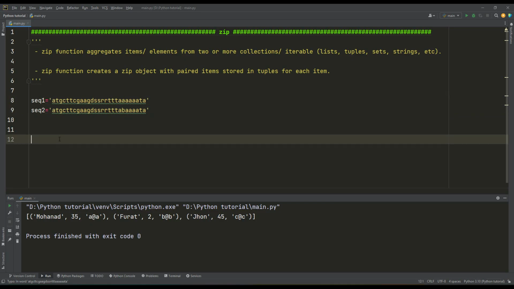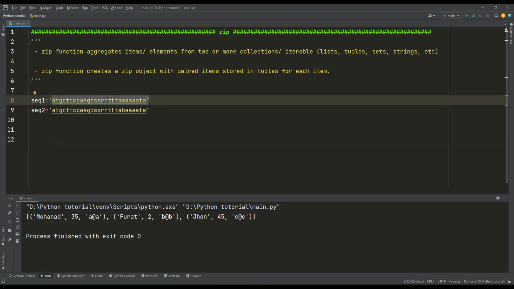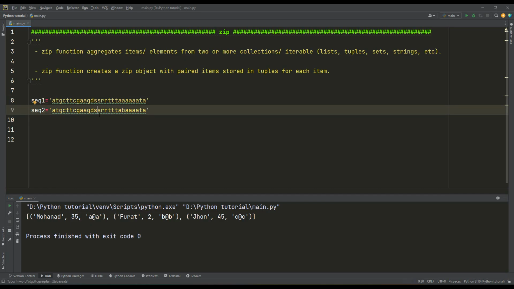For the implementation, you can transfer this string to a list and this one to a list, and make a very long loop through each item of the list. That is time wasting.